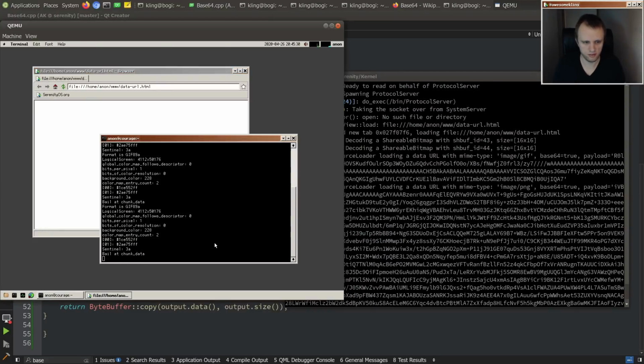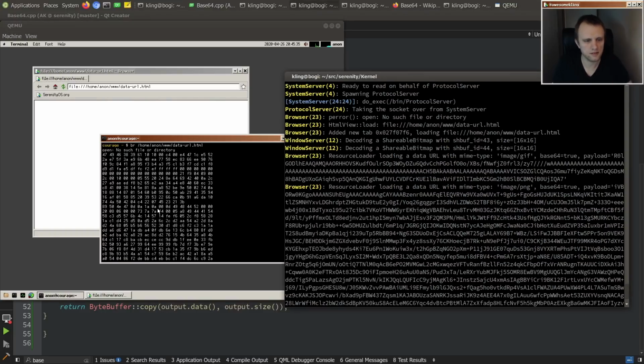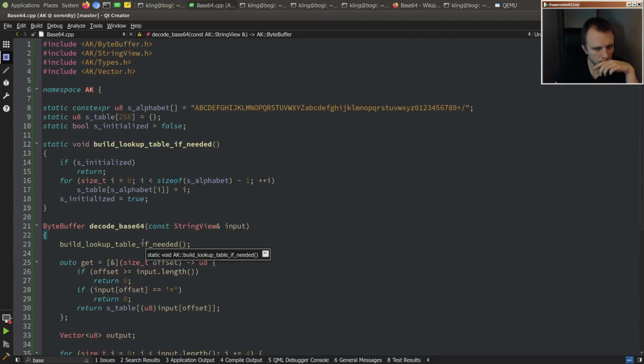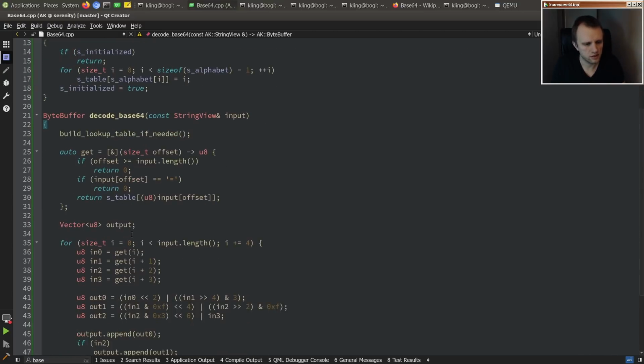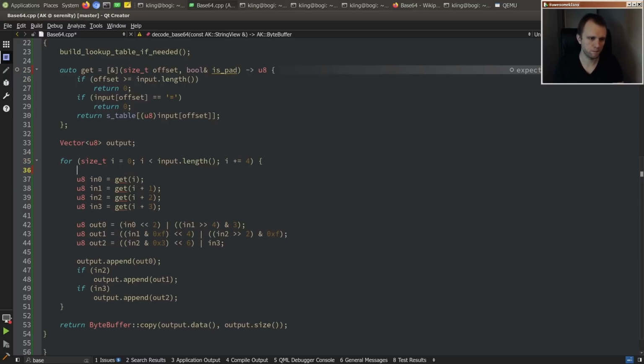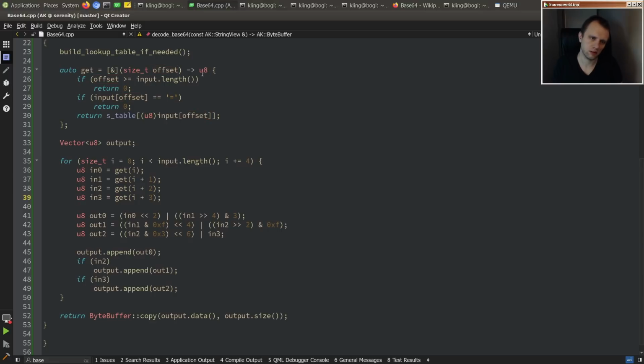Well, now it's worse. So, how did I mess it up this time? Oh, yeah, right. I can't just look at the zero-ness of this thing. I have to actually look at if there was actually padding. Wait. Oh, how do I write this in a nice way?